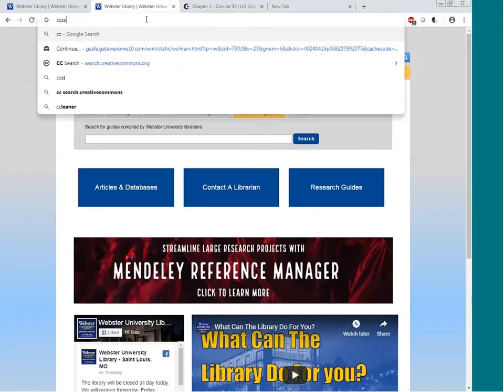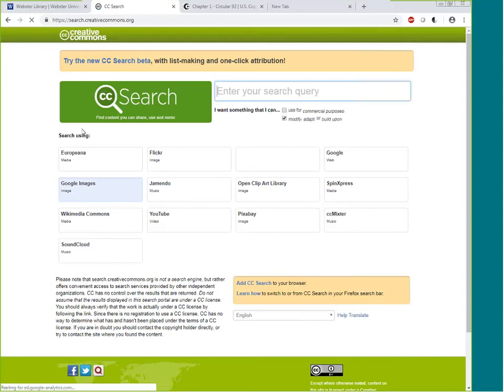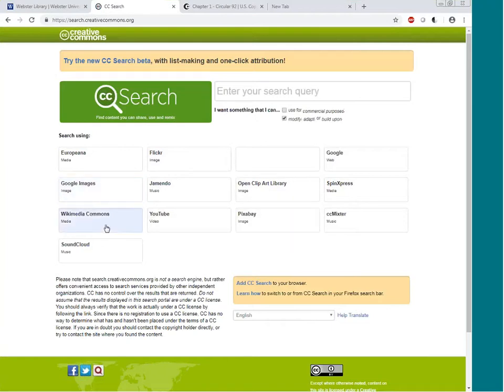So there's the CC search that I mentioned. This is the Creative Commons search, search.creativecommons.org. What this does is it allows you to search all of these different places on the internet. Google Images and Flickr are sort of my two go-tos for images. Clipart, not so much. Wikimedia Commons is good for all kinds of media. I haven't myself looked for music very much before, so I don't know how SoundCloud and CC Mixter work. But let's say in my video I needed some images, but I didn't need copyrighted images.